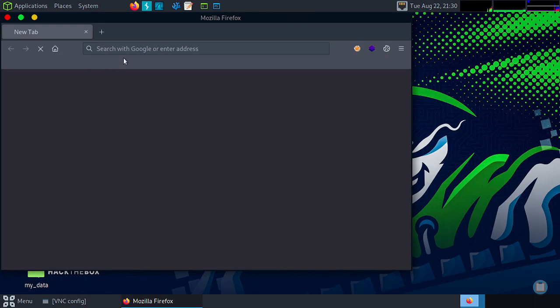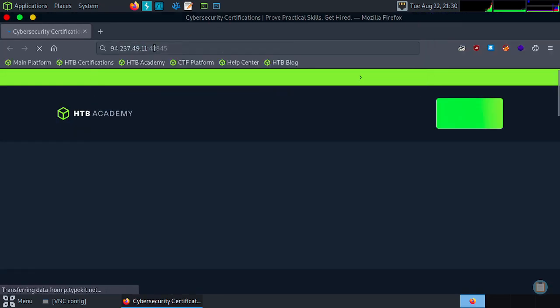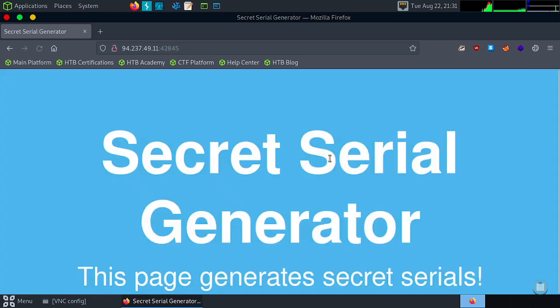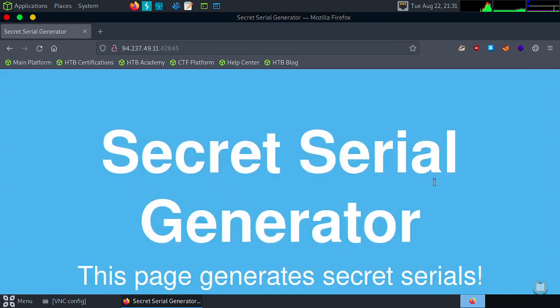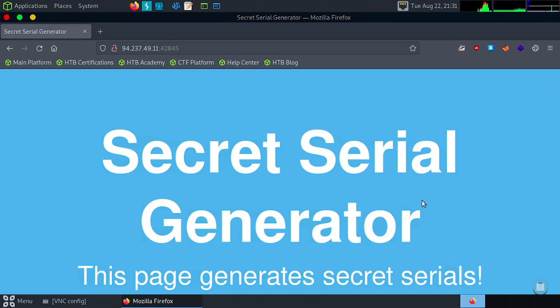Once this loads here, secret serial generator. This page generates secret serials. So either we can right click and go there or hit Ctrl+U.